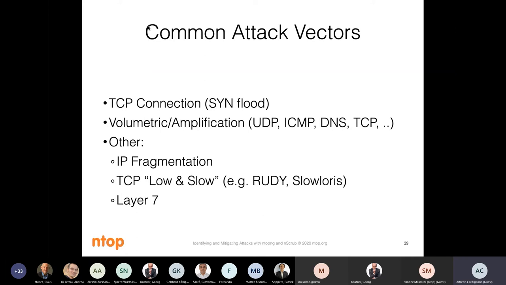There are many attack vectors. I don't want to list all of them, but just to mention a few, you probably heard about the SYN flood, amplification attacks, usually based on UDP, ICMP, or we see a lot of DNS-based amplification attacks. So they send a spoofed request to a DNS server, which is not verifying the source. With small requests, they produce big responses towards the victim, overwhelming the victim with a lot of traffic, filling the internet link. And we can see other attacks. There are many, but I can mention IP fragmentation, slow attacks, or up to layer 7 attacks, which target specific resources on the service at layer 7, which is well known to use a lot of resources in order to really bring down the service.